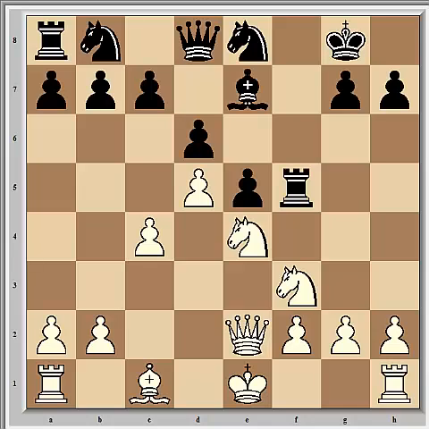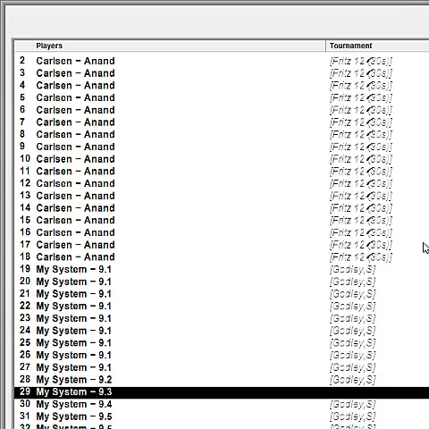Nimzowitsch felt that two explanations were above all necessary in relation to this idea of overprotection. Firstly, we should remember the curious circumstances we looked at when analyzing the passed pawn, that blockading squares usually turn out to be good squares in every respect, i.e. when our pieces are on the correct positional squares, it's logical that they will be the most active and effective from those points, regardless of how the game unfolds. Overprotection is an extension of this idea. For example, we overprotect a passed pawn in this example.